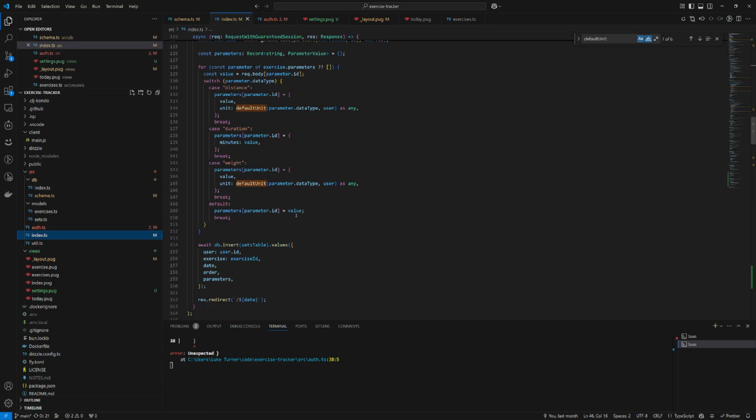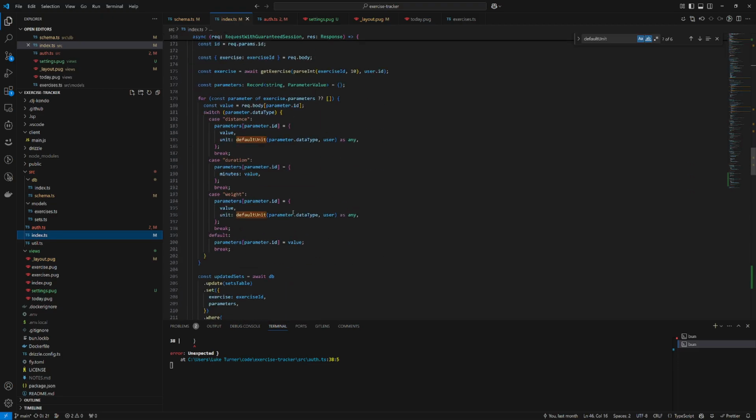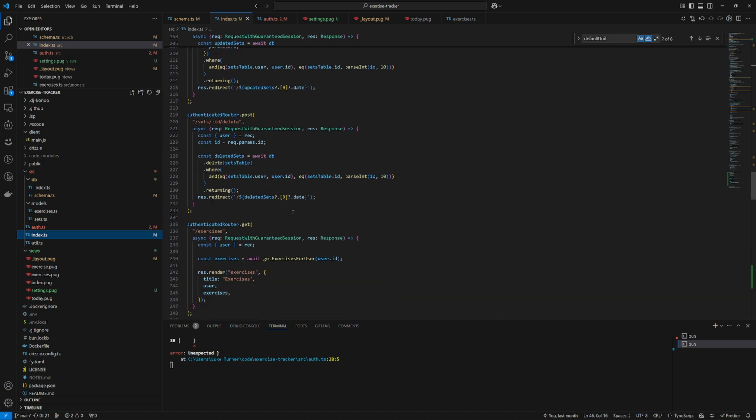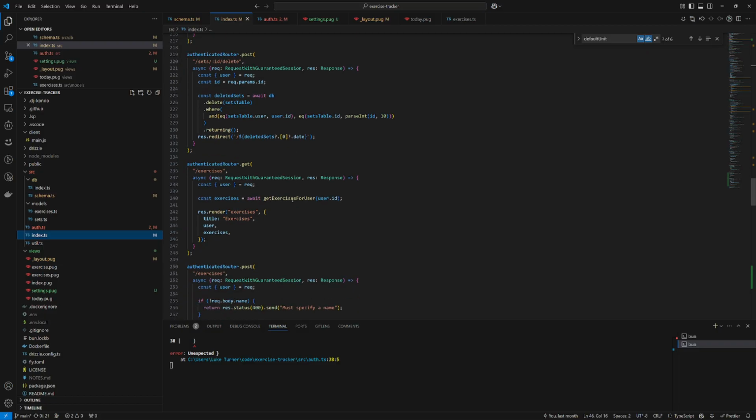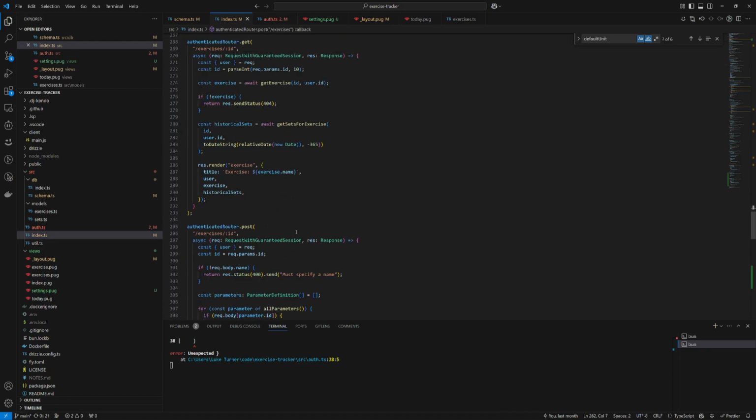Let's see here. Drizzle, by the way, is the ORM that I'm using for this. A lot of times your framework has a module for the ORM and a module for the routing functionality and a module for the views and so on. In my case, I'm actually using different libraries for all of these different bits. And Drizzle is the ORM in question.